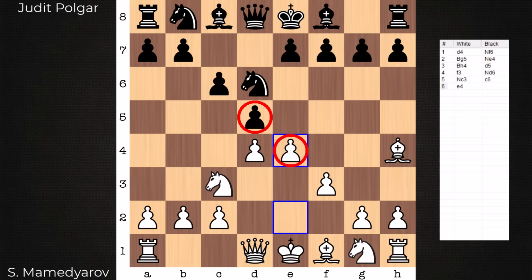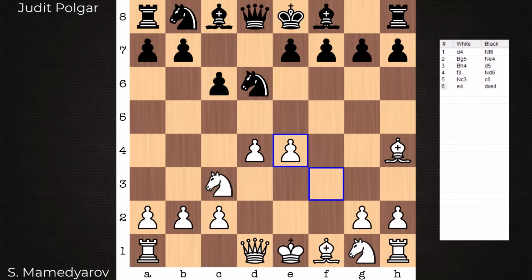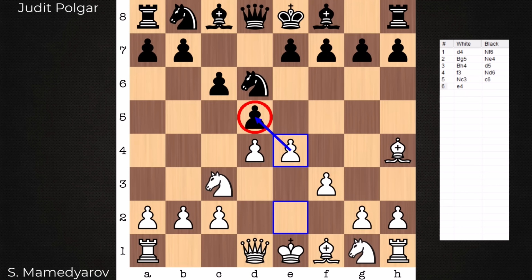So black in this position in the game plays queen b6, but if you initiate the capture, white's taking with the pawn. And there you go. The king knight now has access to its favorite square. Similarly, if white is initiating a capture on d5, pawn recaptures, there you go. Queen knight has access to c6, its favorite square.